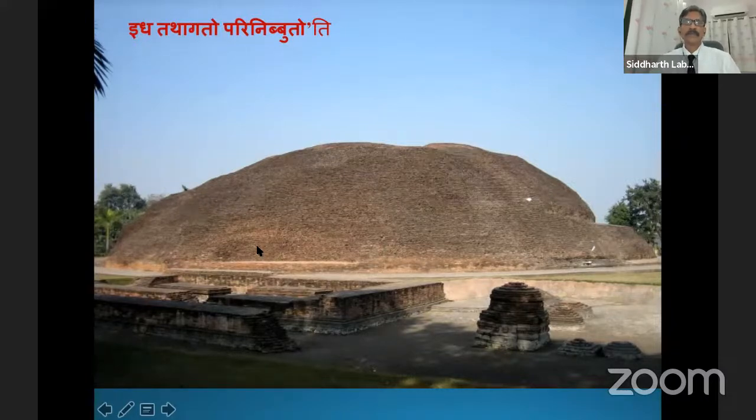So many things I said: how the Buddha's body was cremated. It was not getting ignited. Why was it not getting ignited? Then how the pyre was ignited, and then how it was extinguished. Then there was a fight between the kings to get the ashes of the Buddha. Those very beautiful things are given in the Mahaparinibbana Sutta.